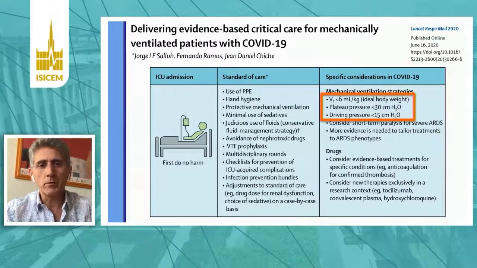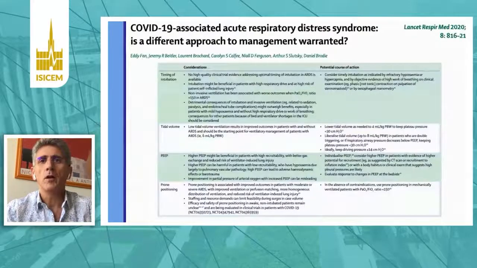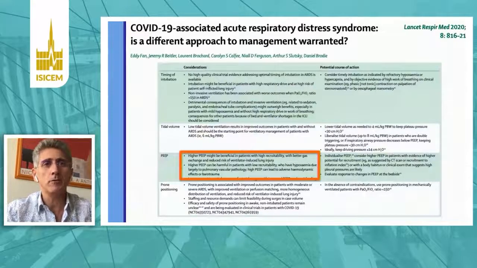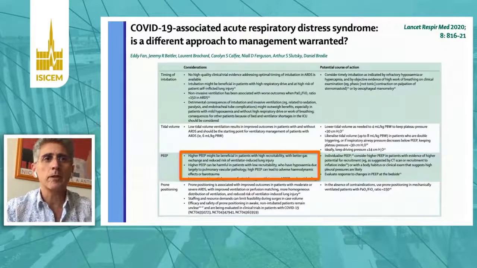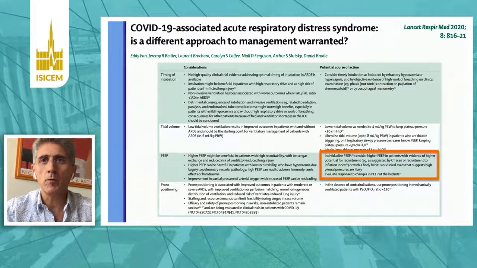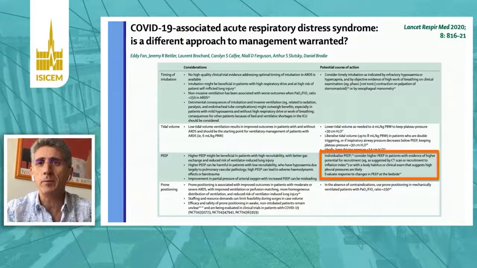However, with the description of different patient phenotypes, there's been more discussion related to the fact that some patients may actually benefit from higher PEEP with high recruitability, whereas high PEEP levels may be harmful in some patients that have a low proportion of recruitable lung. And in this very nice review article, Edifan and collaborators have proposed to individualize PEEP and consider higher PEEP only in patients that have a higher potential for lung recruitment.